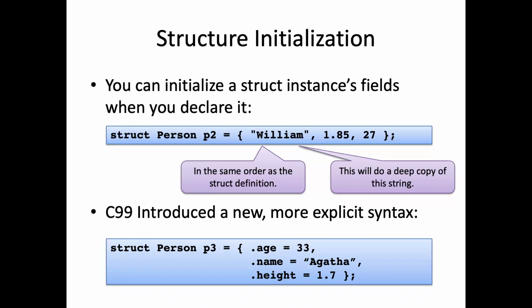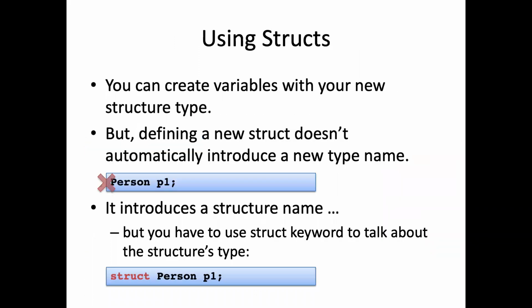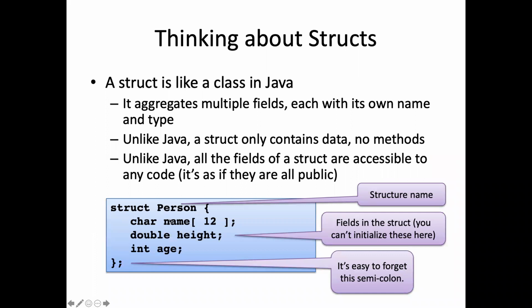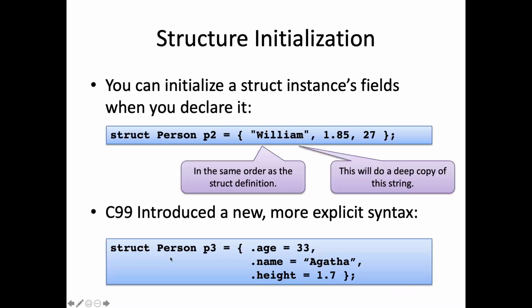So let me back up about 3 slides, right here. For person, first I gave the name field as an array of 12 characters, and then height as a double, and then age as an int. So if I want to initialize them, I have to first give what needs to get copied into the name field, and then what gets copied into the height field, and then what gets copied into the age field. And then with this initialization syntax, P2, once it's created, it'll have these values in the fields. If I didn't use up the whole name field, it would fill it with zeros, just like any other partial initialization. Questions before I try and move on?